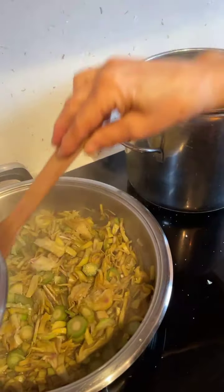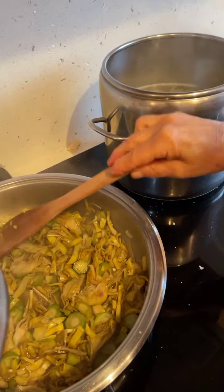If they're slowly cooking, you can also add a little bit more water.